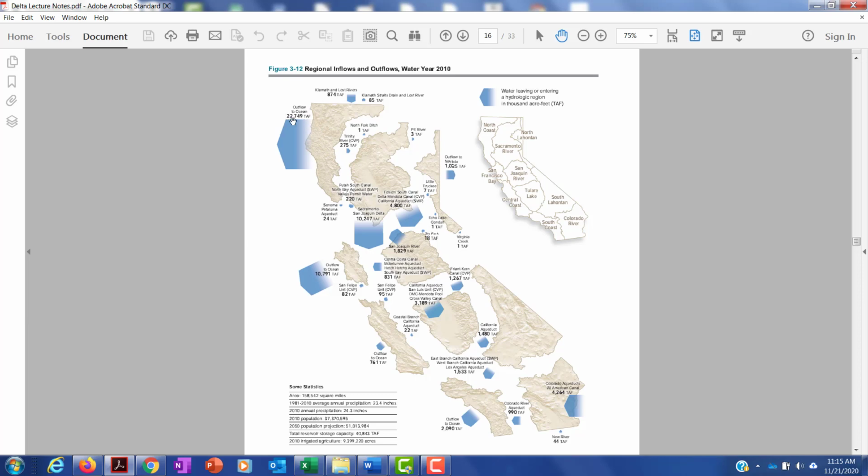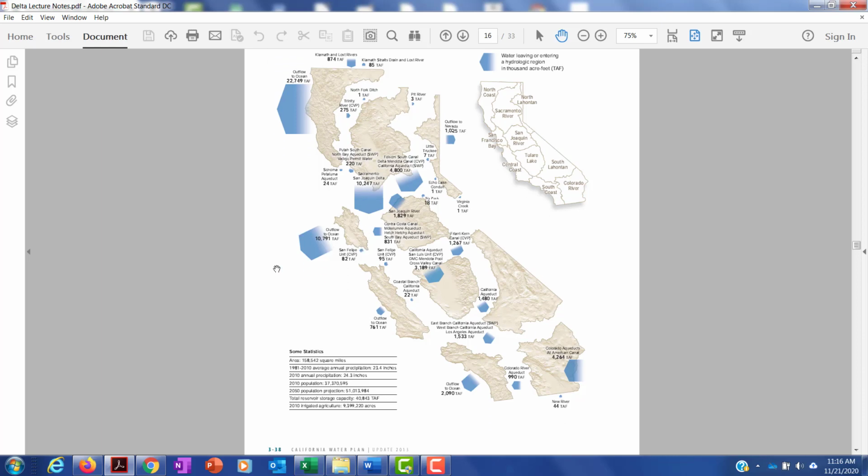That's 22 million acre feet of rainfall falling on wild and scenic watersheds and going out to the ocean undisturbed. Fantastic up here. Everything else, all these other chunks are dammed and put into the infrastructure system.